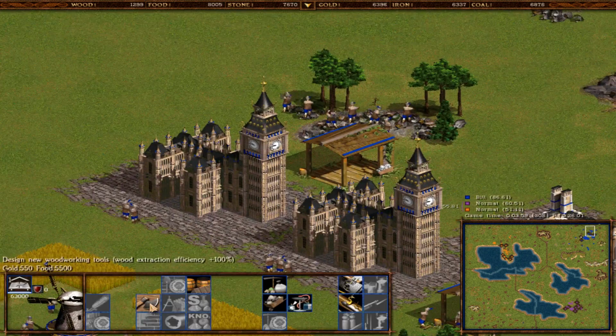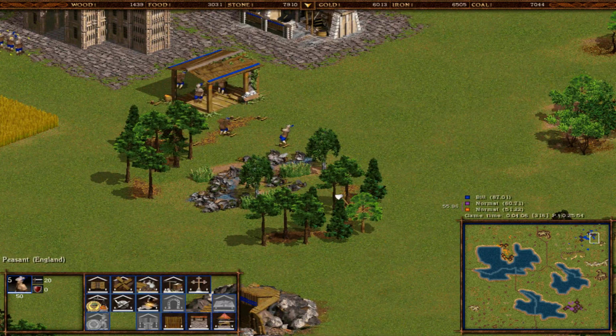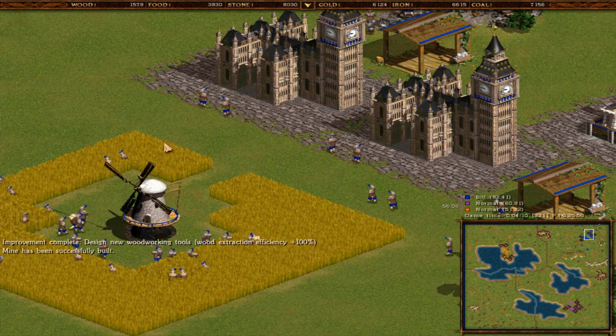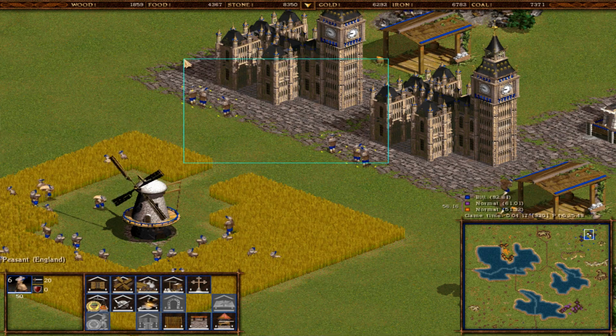Alright, let's improve the wood extraction, plus 100%. It's pretty cheap. Select all idle peasants. We got an even 5, but we'll just put them on the wood. Every time I see that well, it's not even, obviously, odd, 5. I think that's the exact amount that goes into a new mine until you upgrade them.